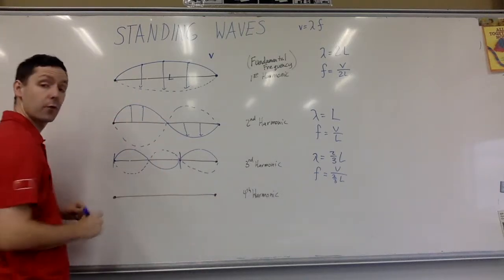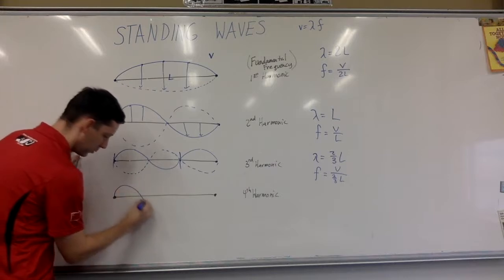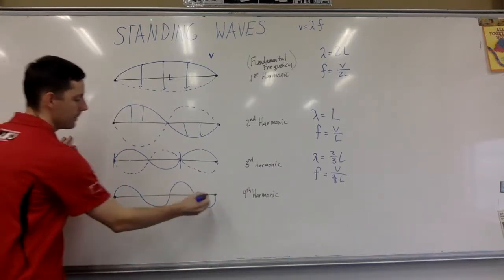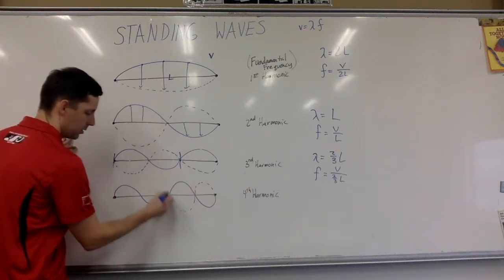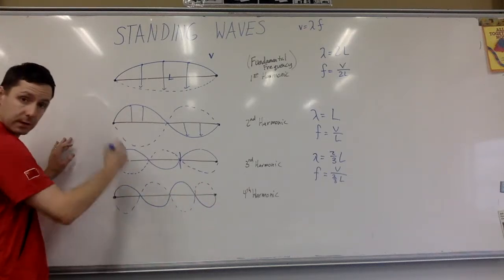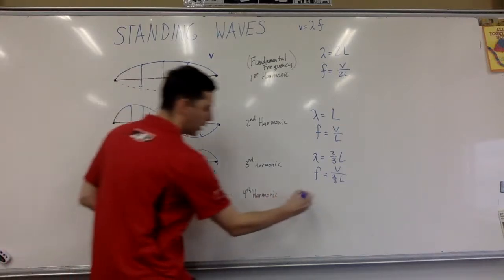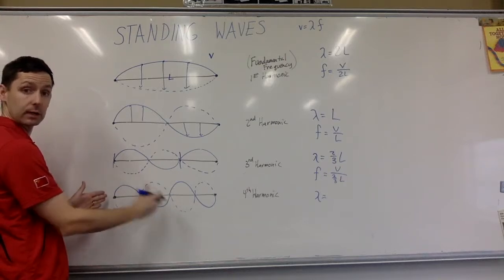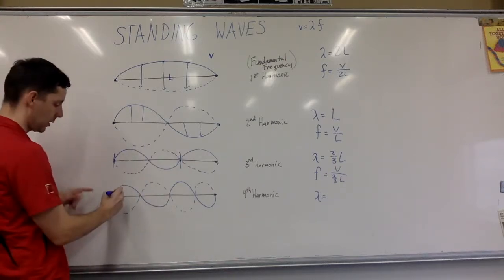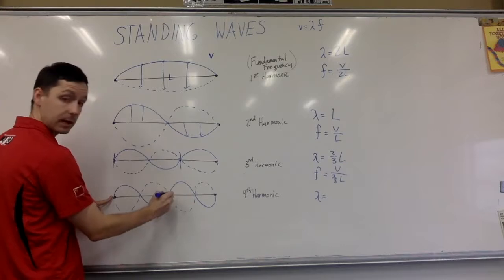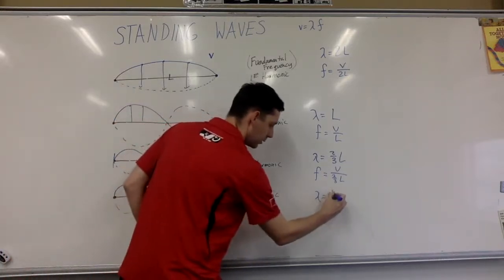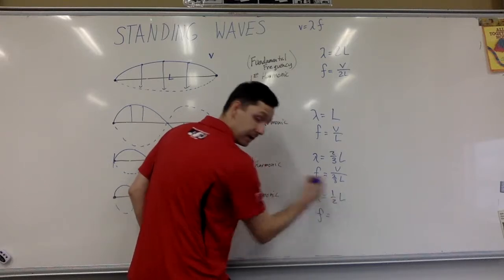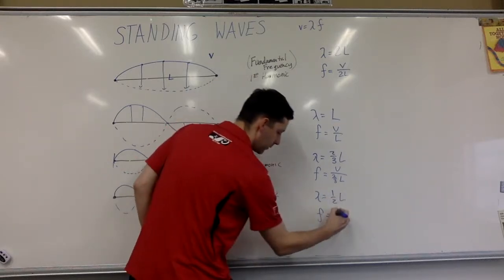So let's move on. Fourth harmonic. 1, 2, 3, 4. All right? And same thing here. Okay, moving up and down. Again, we can get our wavelength, which is now only half, right? Because it takes up 2 of the 4 segments, right? Going from the middle up, middle down, back to the middle. So 1/2 of the length. And the frequency then is V divided by half of the length.